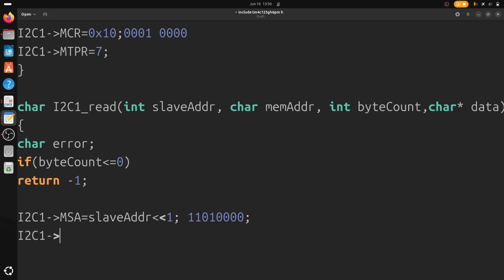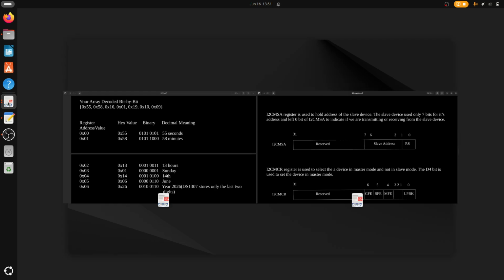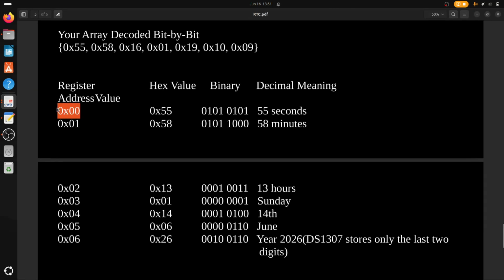So let's put it in the MTR register. The MTR register is a 32-bit register and is used to store the data that we are going to send during the I2C transmission process, from bit 0 to 7, and this memory address is going to be 0x00 because we are going to read from this memory address.